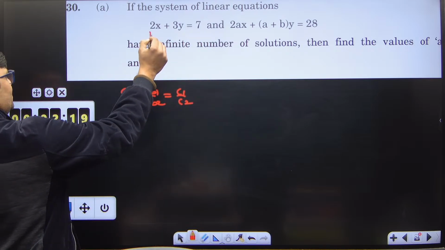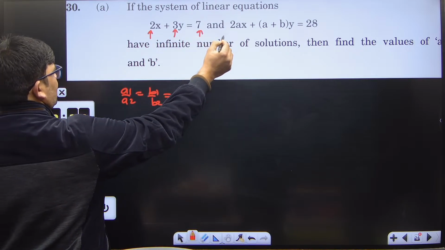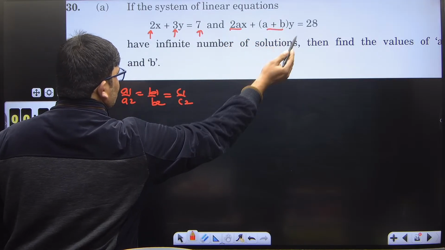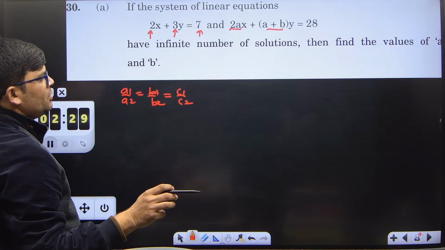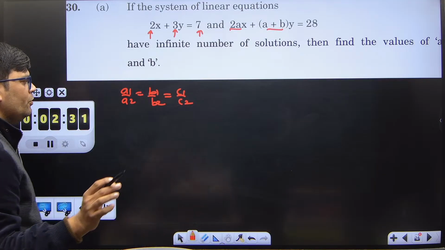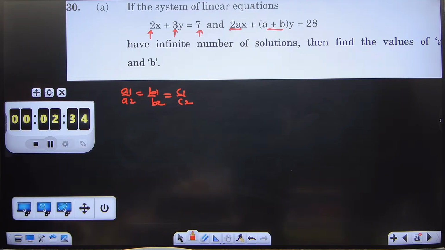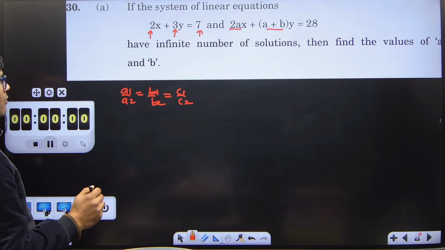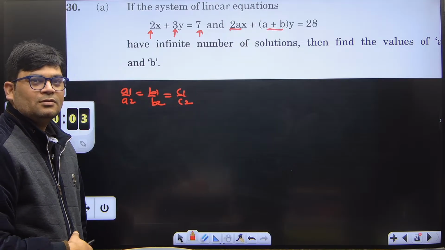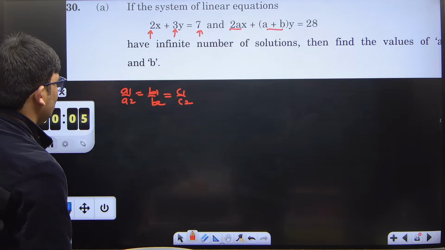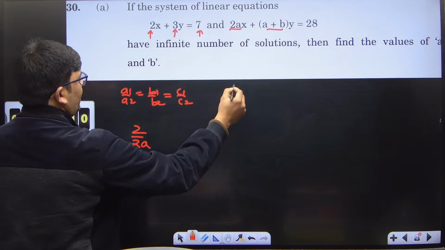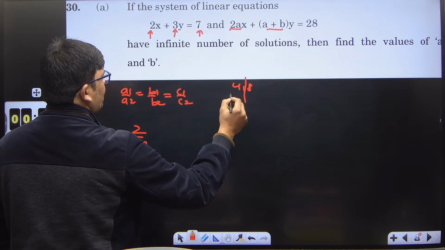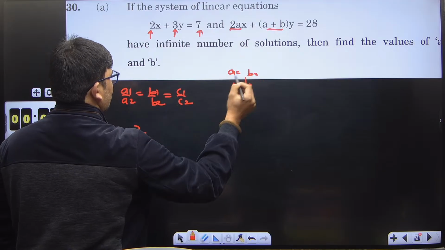The equation is written in front of you. This is A1, B1 and C1. This is A2, B2 and C2. So if the system of linear equations has infinite number of solutions, find the values of A and B. I want you to do it. So all of you. 4 and 8. आ गया आंसर 4 and 8? Yes sir. क्या रटा हुआ है क्या आंसर? नहीं सर, इजी था, दिमाग में ही हो गया. ओके, बहुत जल्दी निकाला. दो आंसर आए हैं. A is equal to 4 and B is equal to 8.